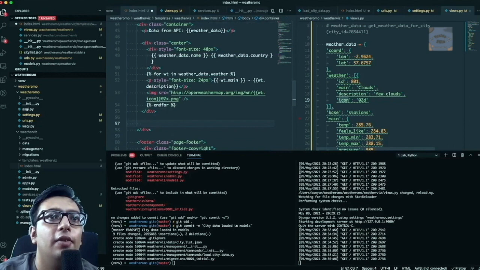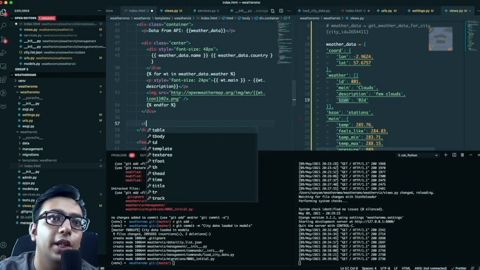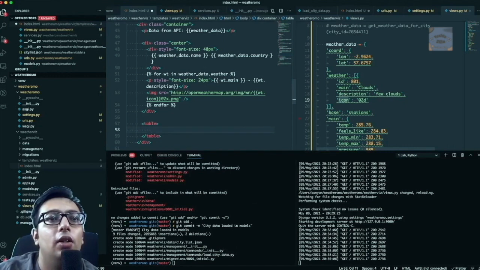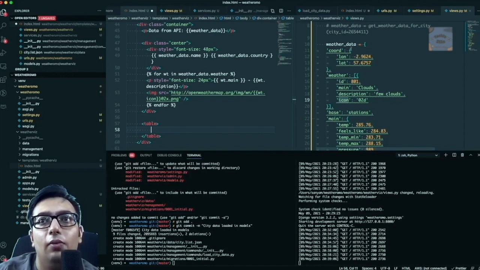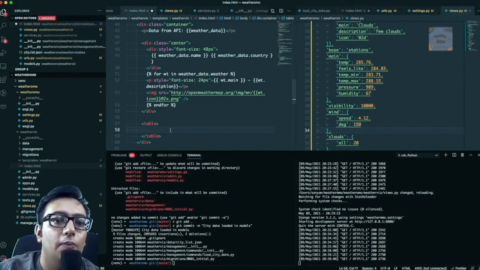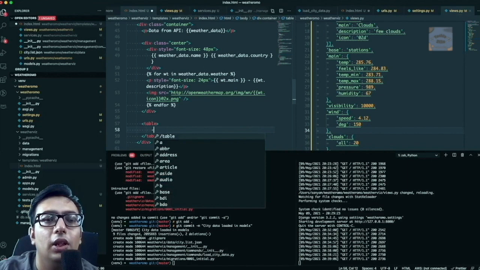And now I think the idea is that we can have a table to display the data, right? So we can have it in a tabular form, but instead of a regular vertical table, we can make a horizontal one, because we have much data to display, and there will be many attributes, right? So we'll make a horizontal table. So nothing different in a horizontal table, rather than just referring to the semantics differently in the HTML. So yeah, let's go ahead and do that.